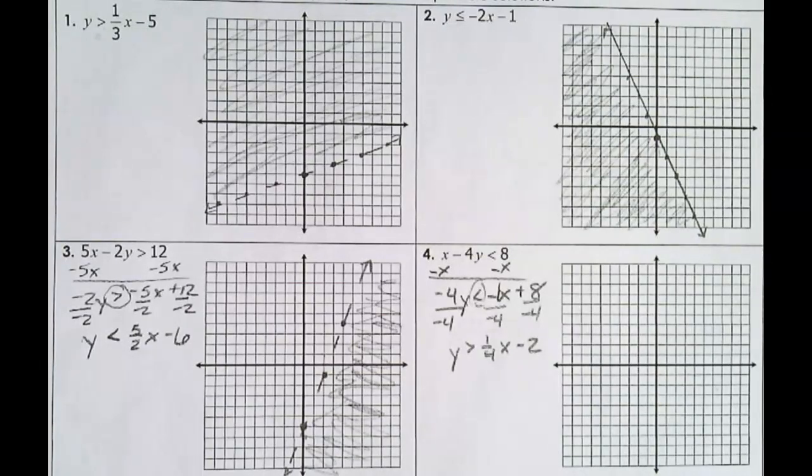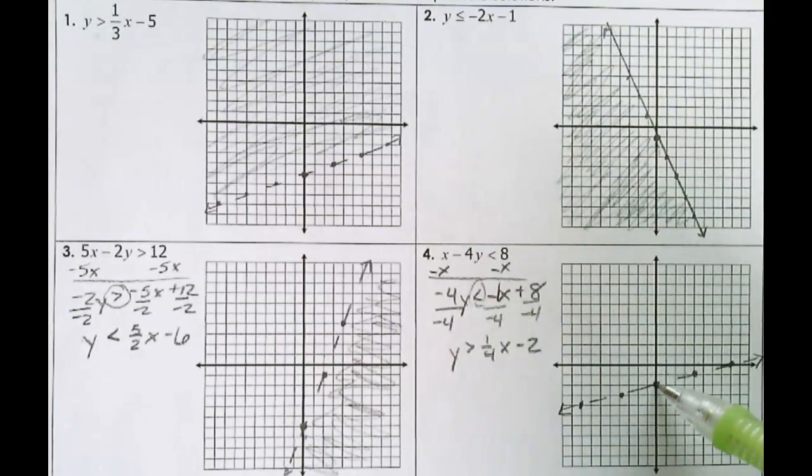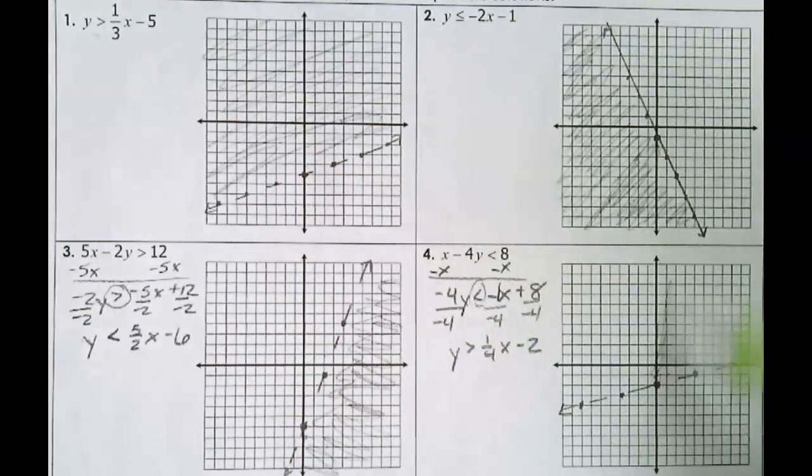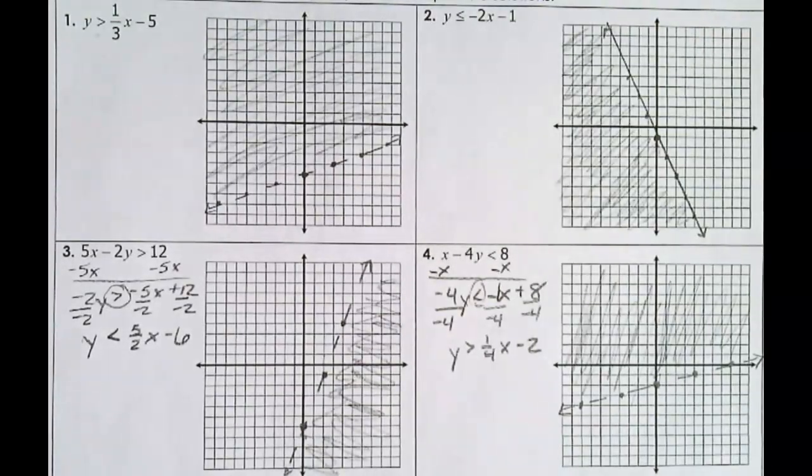So let's go ahead and graph this. Remember, you need to start at your y-intercept, make several points, and then you'll need to determine how to connect it. All right, so here is my line. It is dashed or dotted because it does not actually touch the line. And I'm thinking greater than, right? So just to be sure I'm going the right direction, if I went back to my y-intercept and I moved up, then I would be shading everything on this side of my line.